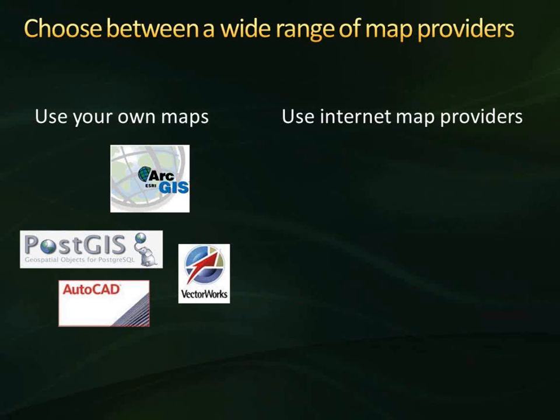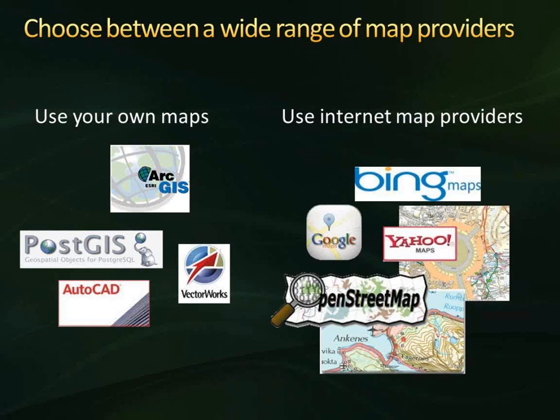they can be converted into the ArcGIS or PostGIS format, and then also fit into the system. Or you could use internet map providers. There's Bing, OpenStreetMap, Google, Yahoo, etc. And there's also a large selection of map resources hosted by different university bodies that might be relevant for you as well. We'll talk a bit more about how these map providers work in the system and how you can set that up.